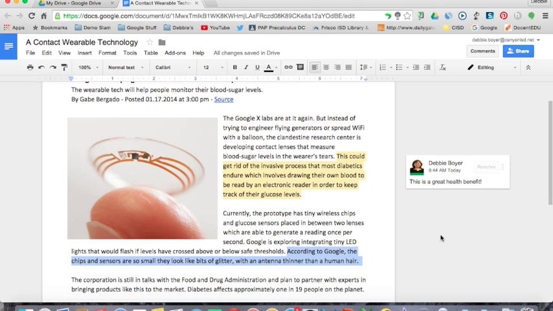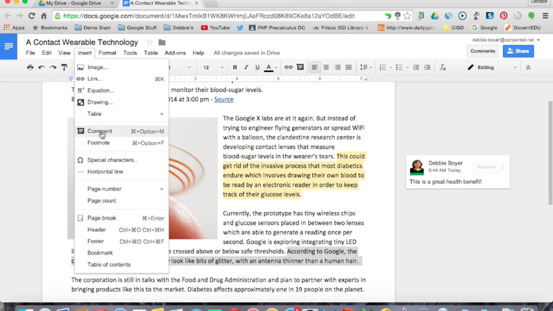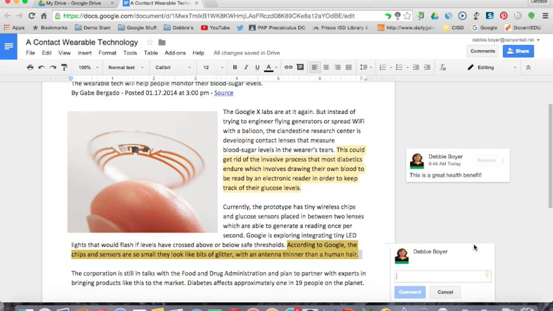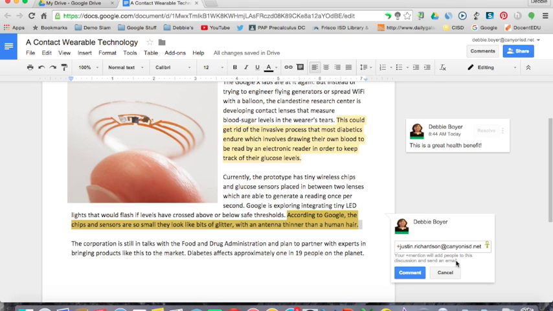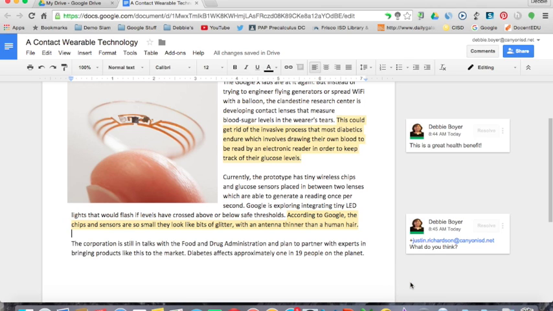Now, as we're working, there might be something that I want to direct a specific question to a person. So I'm going to highlight this part of the document and go back to Insert and Comment. And I might want to direct this specific part to Justin, and I'm going to put a plus sign and then Justin, his Google account in here. And then I'm going to say, what do you think about this? And I've just added a specific question to Justin, and he'll actually get an email with that in there. So I'm going to go ahead and click on comment, and Justin will know that there is a specific question to him.